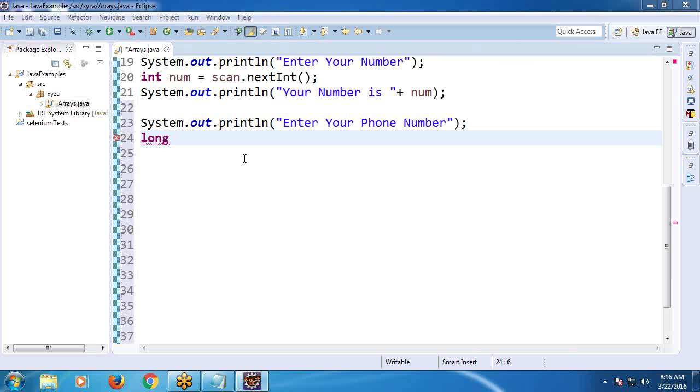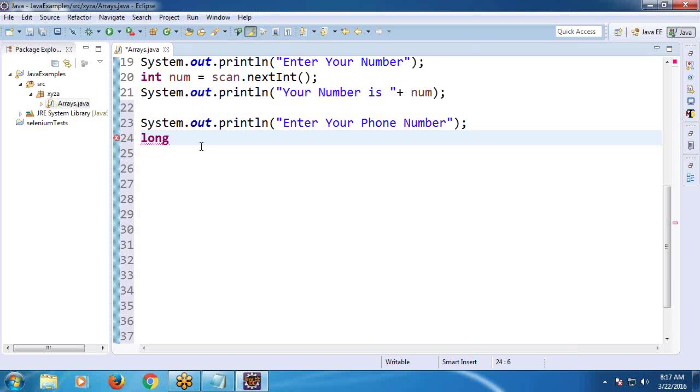Okay, Smita? Byte, short, int, long. Integer type data only, but what is the difference? Size of the data, memory size.